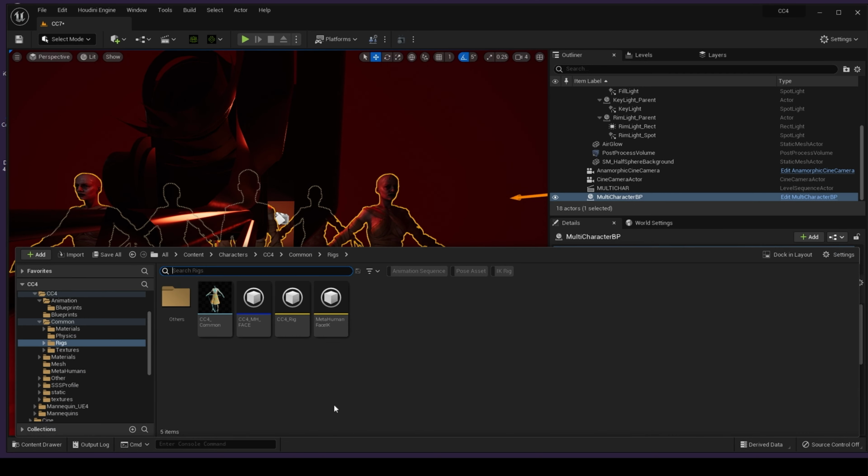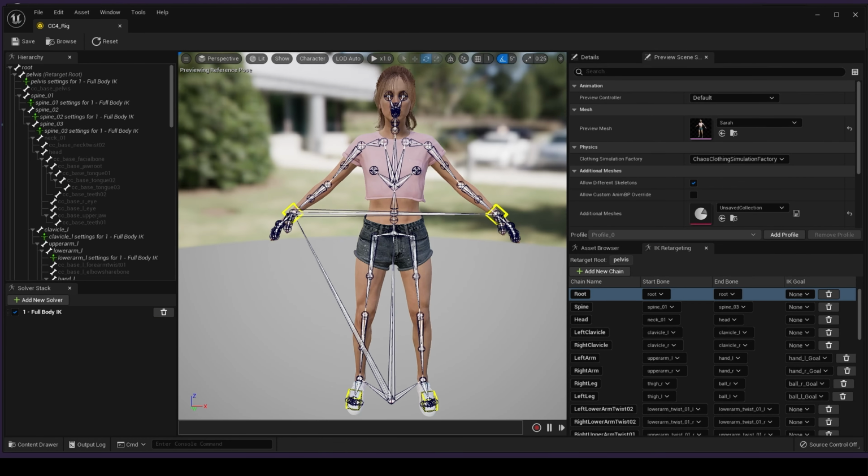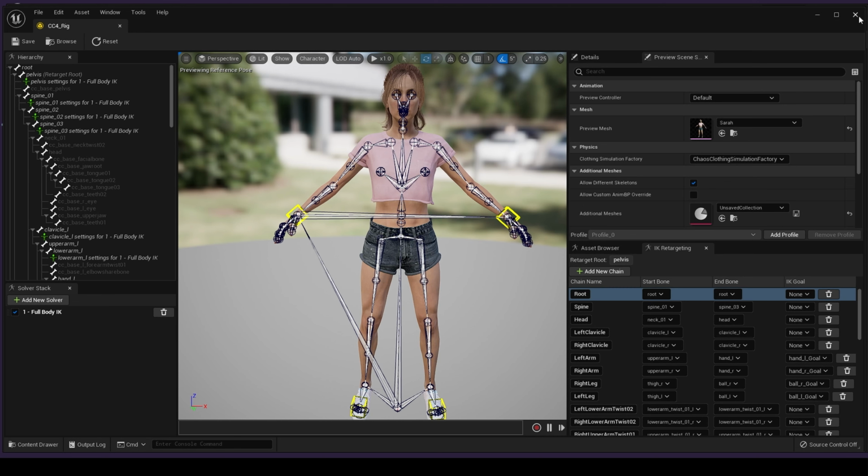Right, so what I wanted to do before the crash was, I have this IK rig for my character, created for the character.